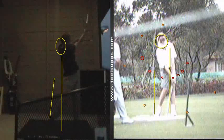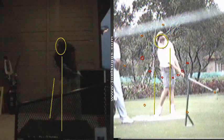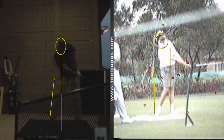Alan, you see you have about 80% of your body in front of the ball, so that's kind of different than the tour players. And then also, see your glove hand, your left hand, is still visible above your right hand at that point, whereas for the tour players, that right hand would have covered over that left hand.